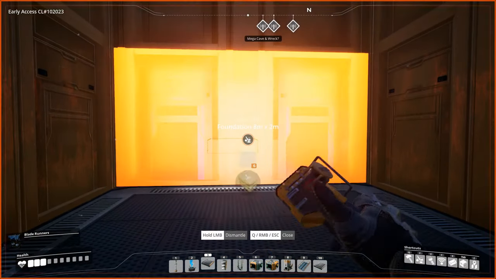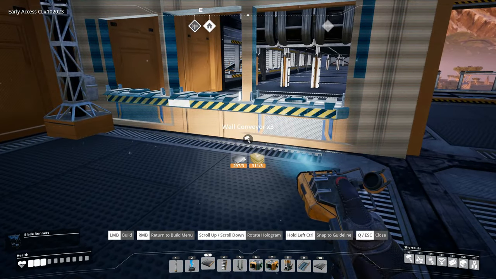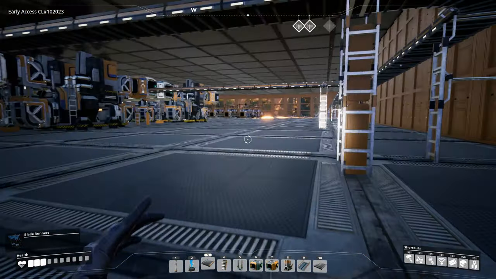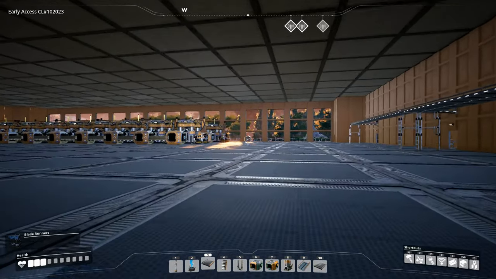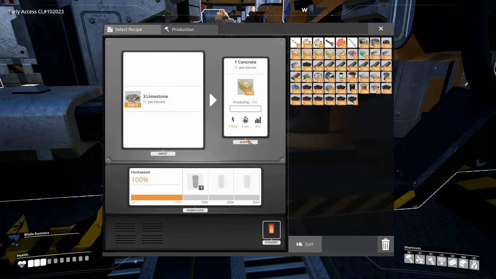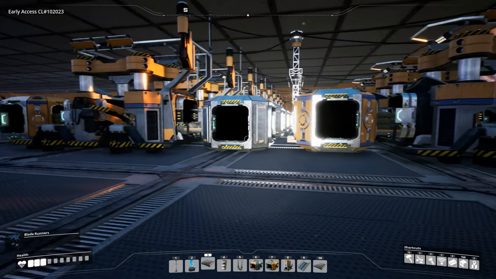So we're going to tear this wall out and put in a conveyor wall. I think it'll come in and run in the middle here. So let's do that. And these produce a total of 300, which is not enough, but it's going to have to do for now, and I'll fix it up later.